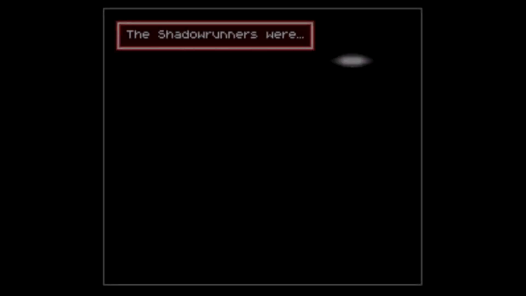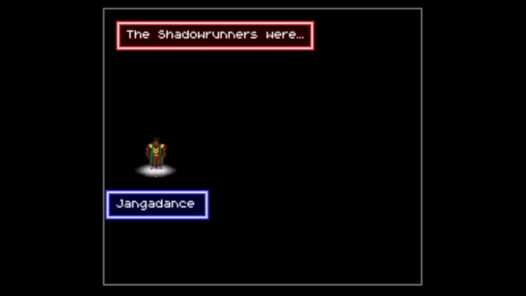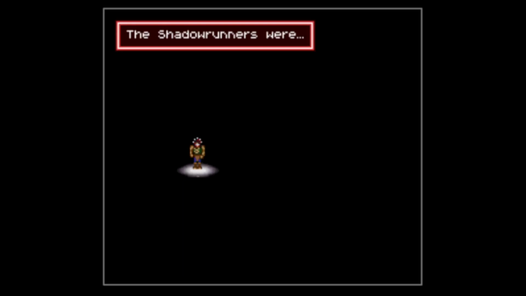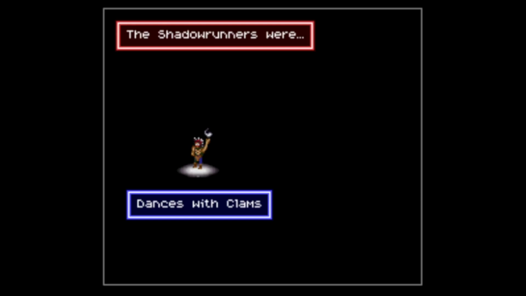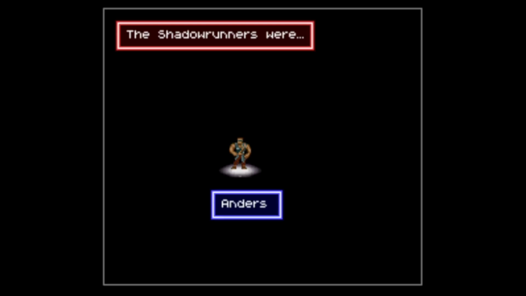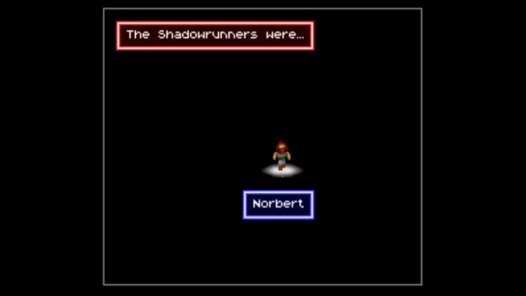Which never happened. The Shadowrunners were Hamfist. I think I heard him a couple of times. Jenga Dance. Don't think I hired you. Orifice. I definitely hired you a few times. Dances with Clams. Probably should have hired you, but I don't know about that. Frog Tongue. Definitely hired you. Anders did not hire you. I would have been smart. Jet Boy, who is terrible. Like, seriously.